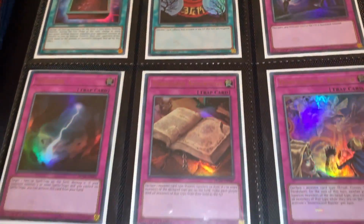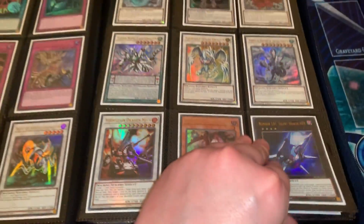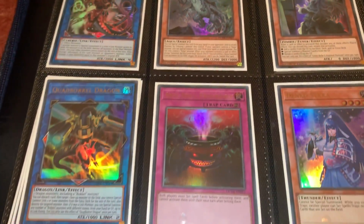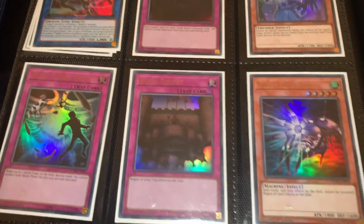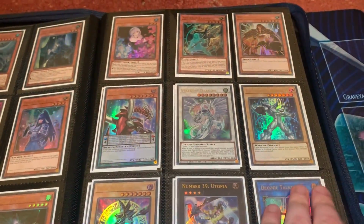This next couple of pages is the Dual Devastator stuff. I've not actually checked values for Dual Devastator stuff since it came out, so I'm not sure if they're actually worth anything, but they are useful cards to have. We've got our spare Ghost Bells at the top here, including our 4th one. And then I believe we should be moving on to dual power stuff after this.